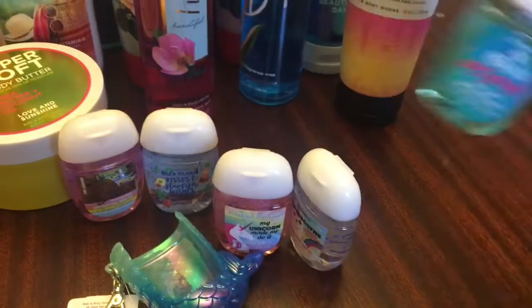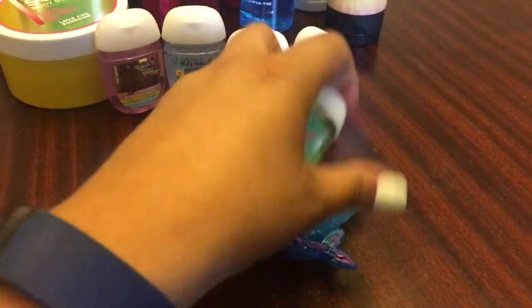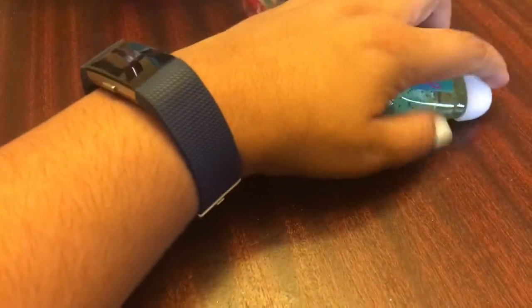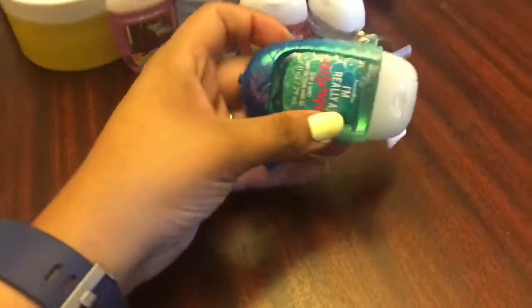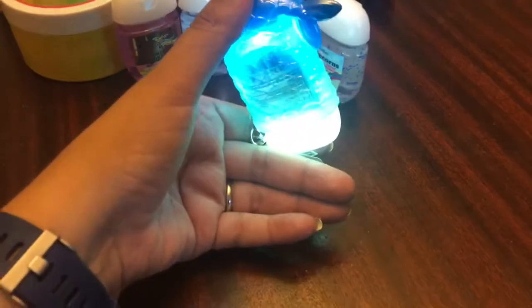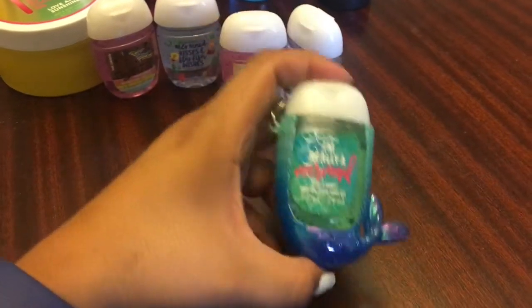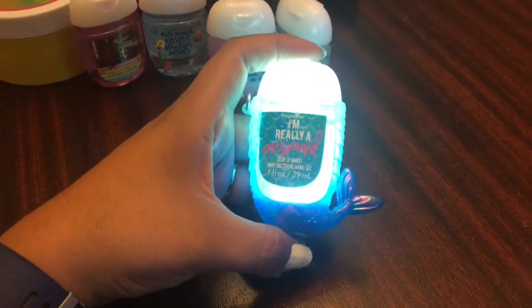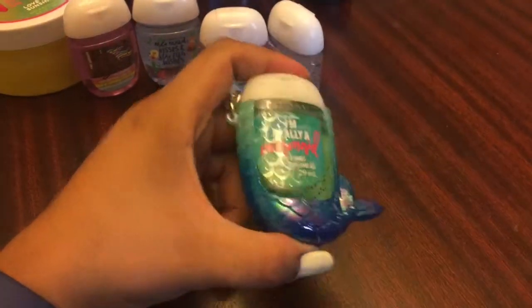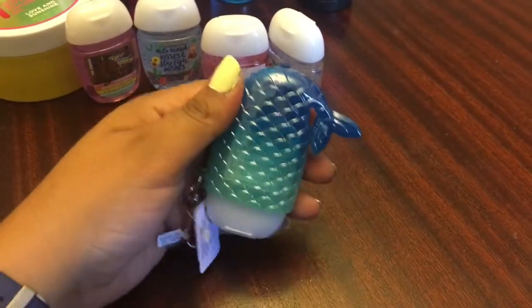I'm putting one of the sanitizers into the holder one-handed — bam, I did it! And to my amazing surprise, it has a light. Like, how awesome is that? You have your key chain, you have it on your bag, your antibacterial sanitizer, and a light. This looks so magical to me. Stuff like this makes me happy — someone thought about this and had a brilliant idea.